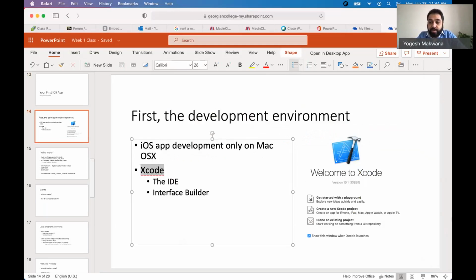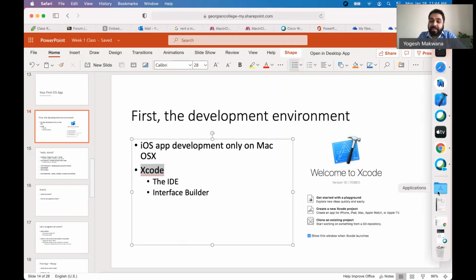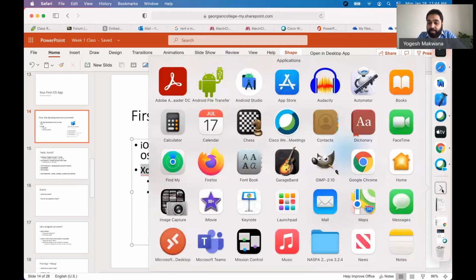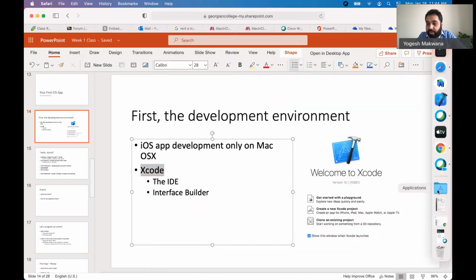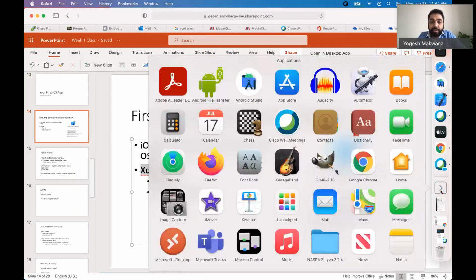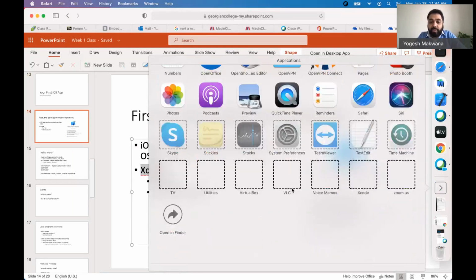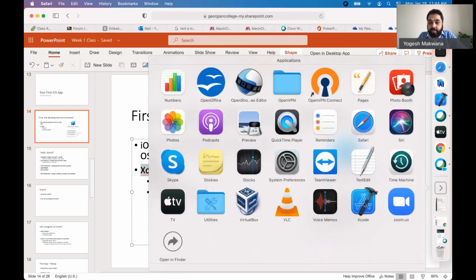And if you already have it on your Mac, you will go into this panel called the dock. Some of you may be new to Mac, so you might want to watch a tutorial on how to use a Mac, what the differences are compared to Windows. And all your applications are in this application icon. Sometimes the application icon may not look blue like it does here, but that's a matter of settings. And then you look for something called Xcode. So here I have Xcode.